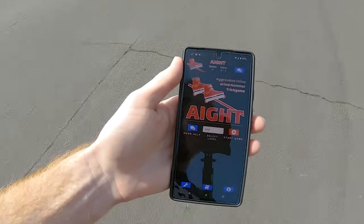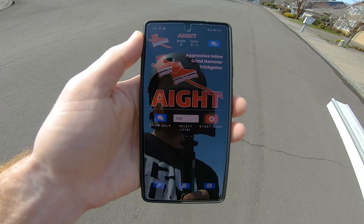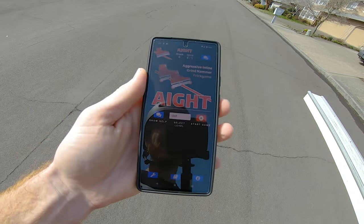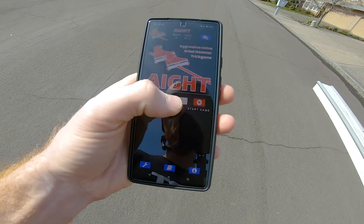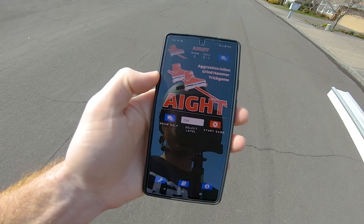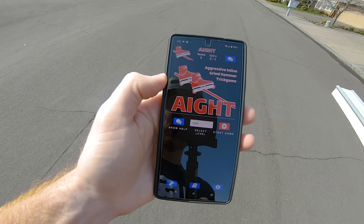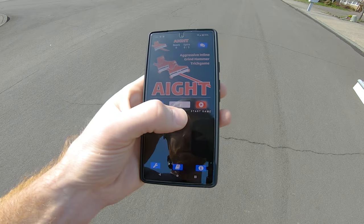So like I said, we're gonna try this new app out. It's called AIGHT. It stands for Aggressive Inline Grind Hammer Trick Game. All you basically do is set your difficulty level here: chill, juicy, nuts, or custom. I'm going chill. I am not a super advanced aggressive skater, so I don't want to be breaking myself off, even on this 6-inch grind box to the right of me. I guess we'll start the game.